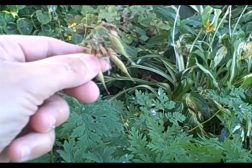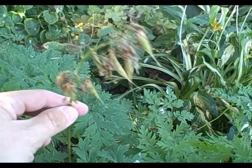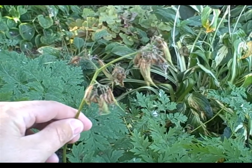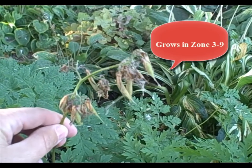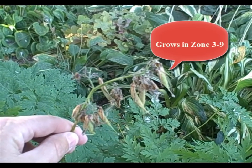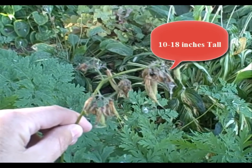Right here, these are seed pods that are turning brown and tannish — they're ready. I'm going to pull them off and show you them. They're little black seeds, and I'm going to put them away for the winter and try to grow some next spring when I start growing my plants. Let's take these inside and I'll show you the seed.